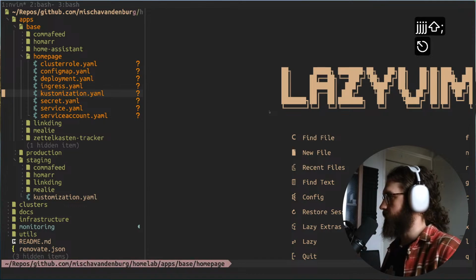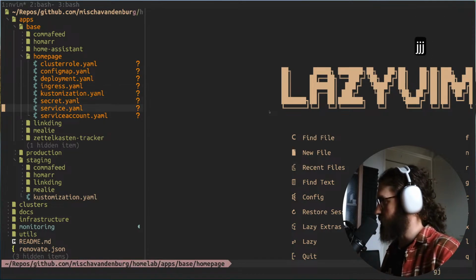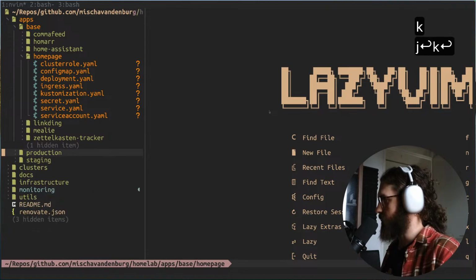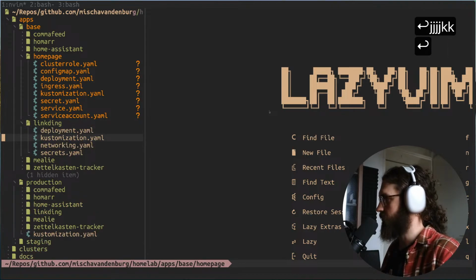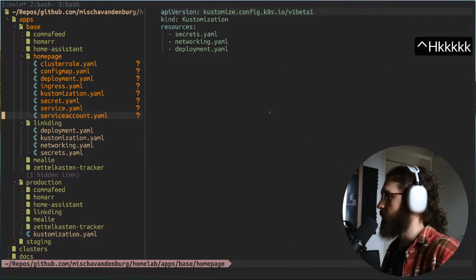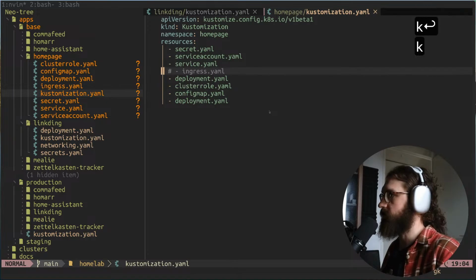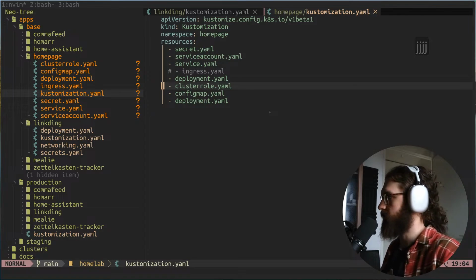So, why is my kustomization not building properly? That's annoying. So it must be cluster role, config map, service account, secret. Yeah.